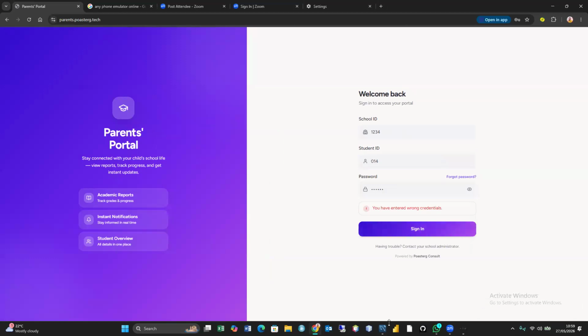Okay, let me see if I change the password. If you have, and I'm sure most of you are able to access your parent portal, you can also use your own credentials if you have any of them to log in. But I'm getting the password for this one so that we all use.